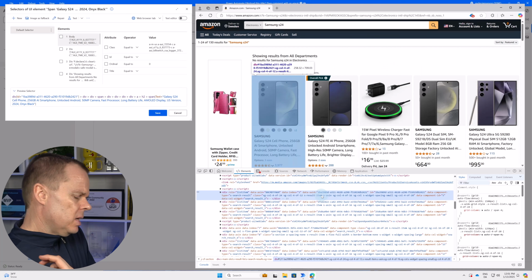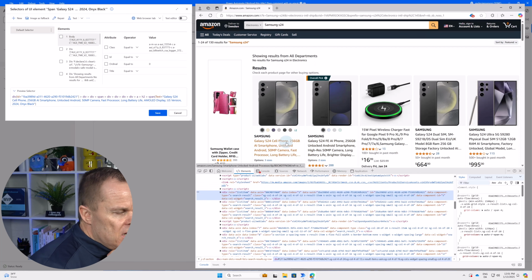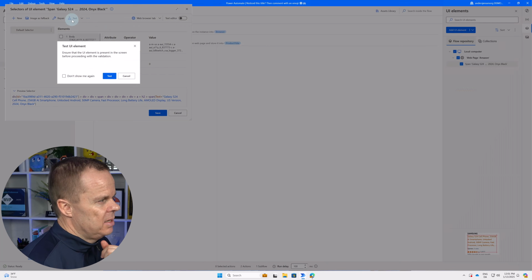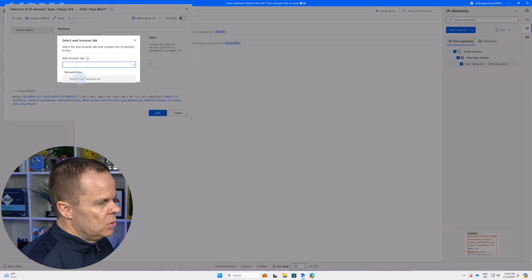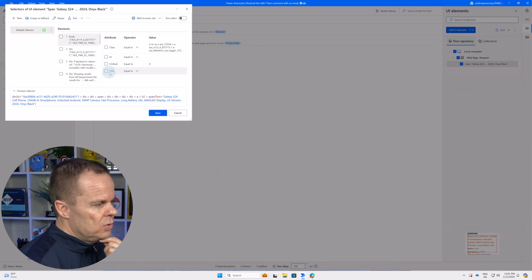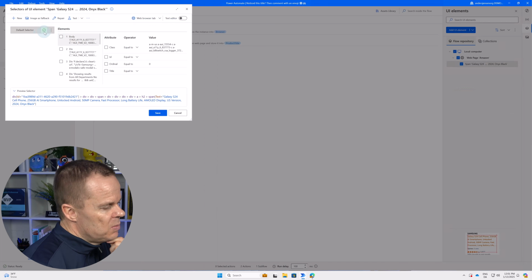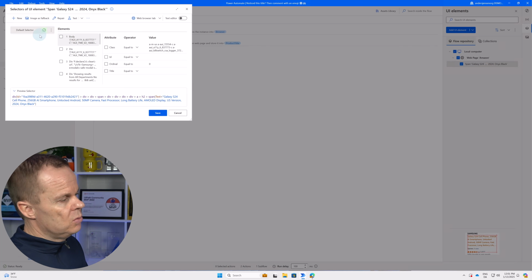I want to build a selector where we don't use these IDs, because I just want to extract the first item, and if it's not this ID over here anymore, then it would fail. So we want to get rid of the text and the ID here. First of all, I can hit test. That I can usually just test my selectors. We know that this works. I'll just show you. Choose your browser tab and hit OK. And you can see it highlights red over to the right, and it gives us a green check mark saying that this is a good selector, that is unique. Power Automate Desktop will not get confused.